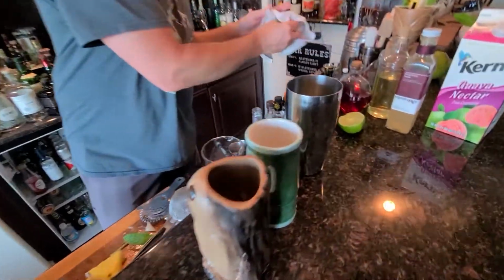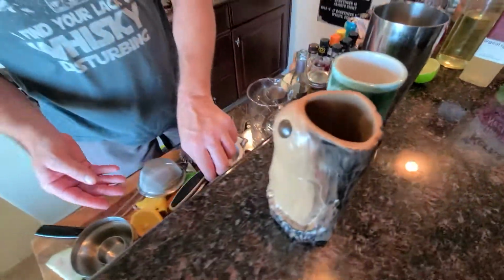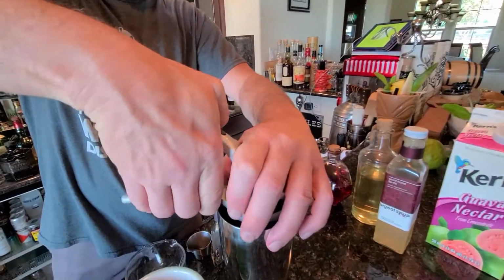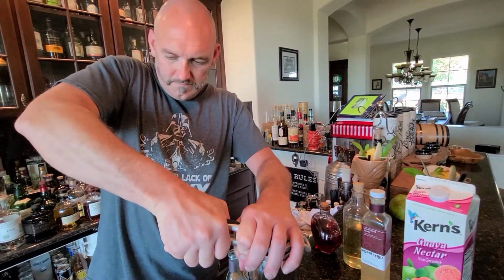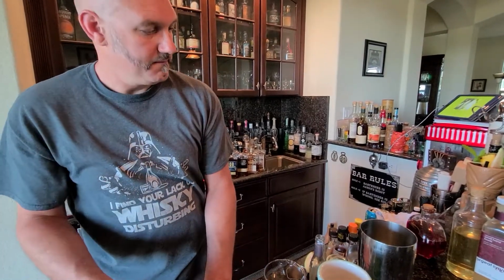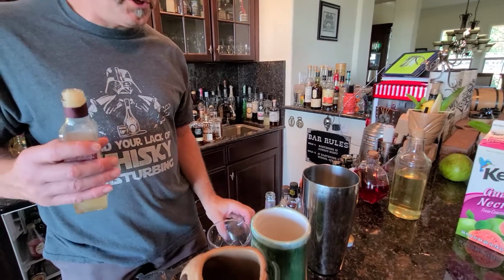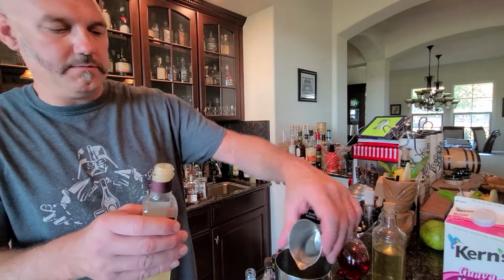There we go. All right, and then before we muddle, we're going to put a little bit of citrus. So we're just going to do half a squeeze of this lime in there. This good sized lime will probably get about 3/4 ounce. Which is perfect because we're making 2 drinks. There we go. All right, and then we're gonna put some orgeat syrup in there. We're gonna go 1/2 ounce each, so 1 full ounce. There we go.